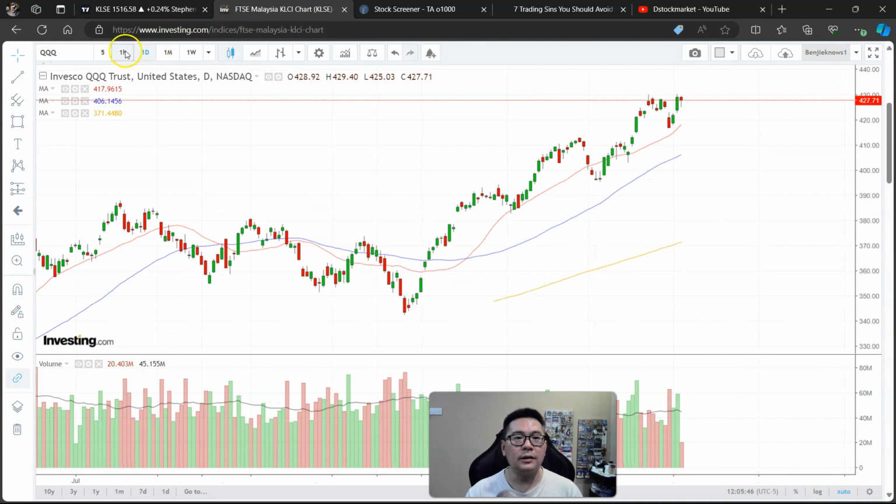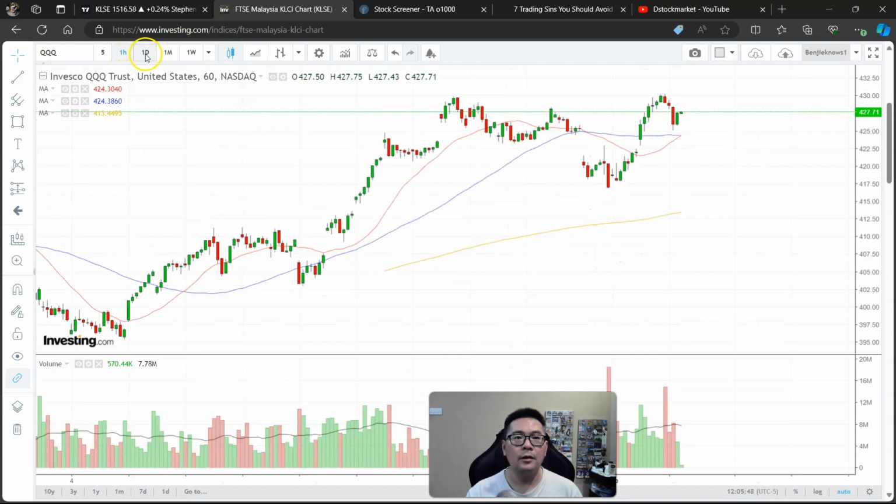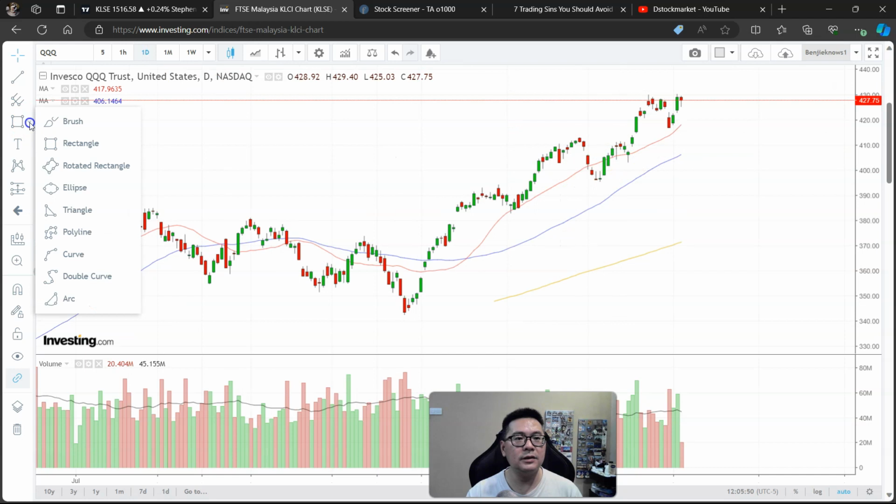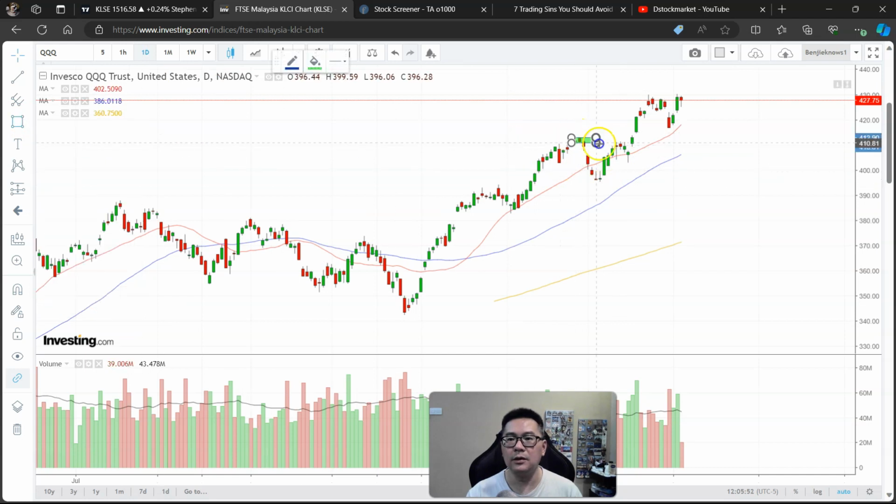So it's not weak at all. There's no weakness at all. So we must continue to be bullish bias. It did correct a bit but quickly moved back up, above the rising 20 MA, rising 50 MA. So let's continue to be bullish buyers as long as it stays above this 20 MA.